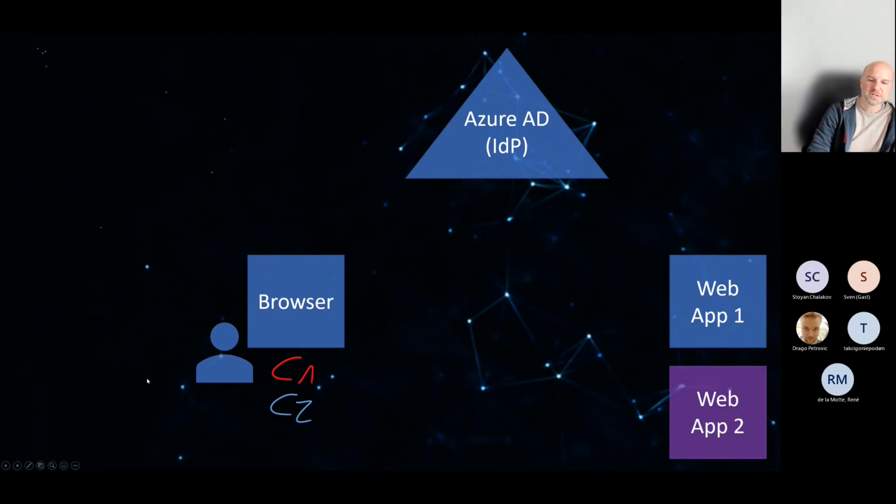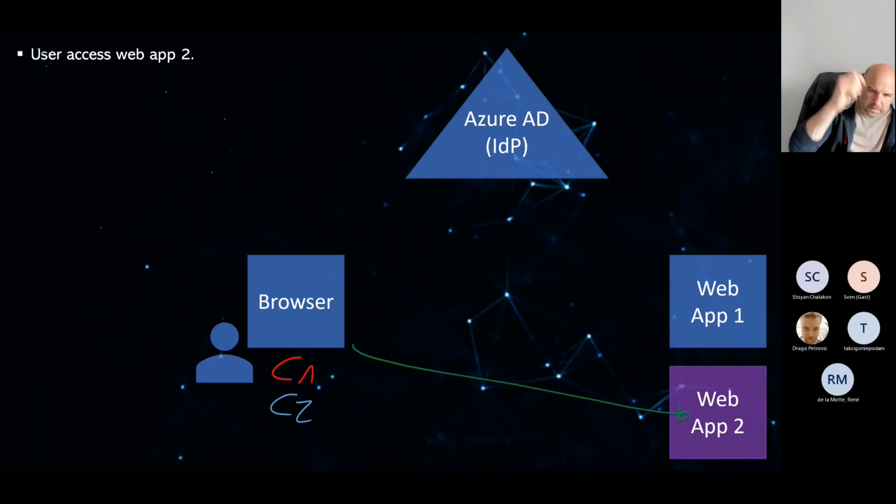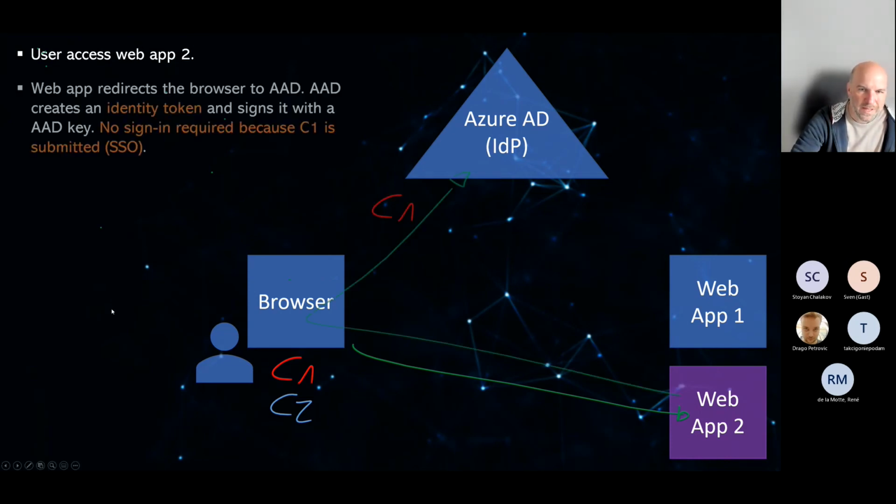Now imagine there's a second web app I want to use. I still have these cookies, C1 and C2, and I now navigate to web app 2. And web app 2 is also configured to use Azure AD, right? So that means I am again redirected to Azure AD, saying, well, you need to log in there. Now, luckily, we already logged in before. So that means during that redirection, we hand over cookie 1 to Azure AD, which means, hey, Azure AD, I'm already connected. I'm already authenticated, I'm sorry.